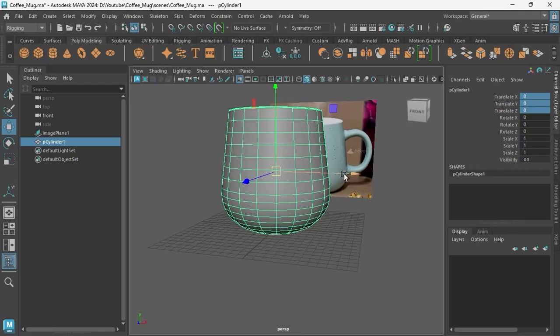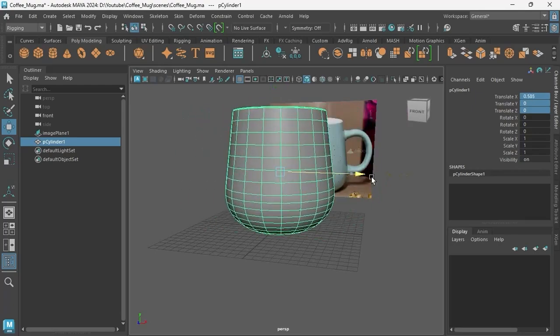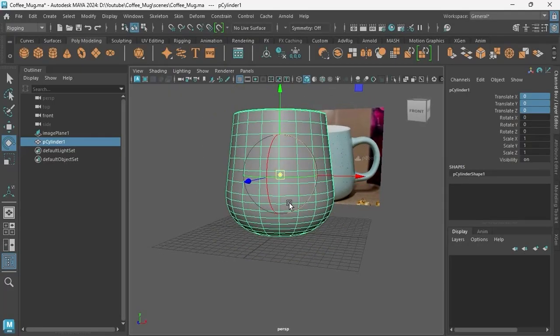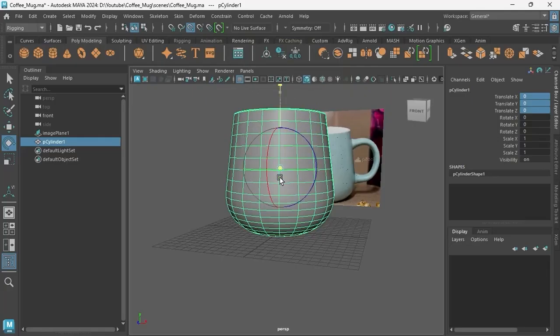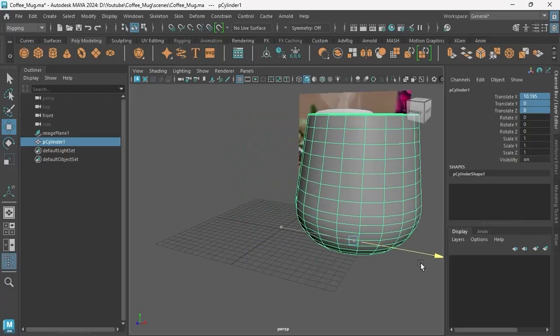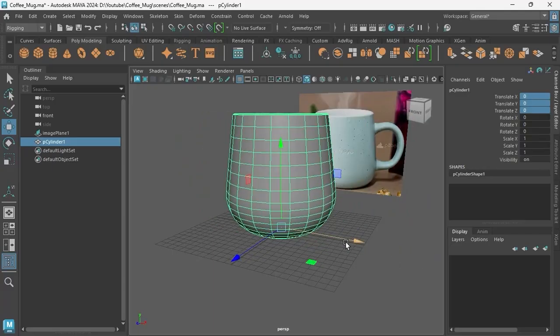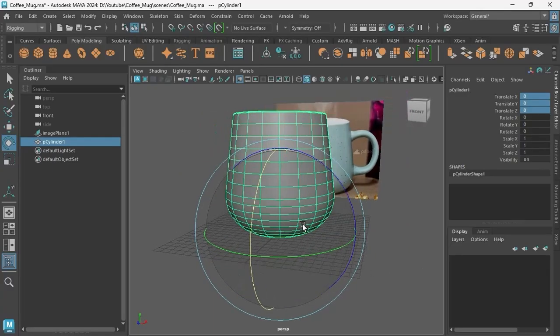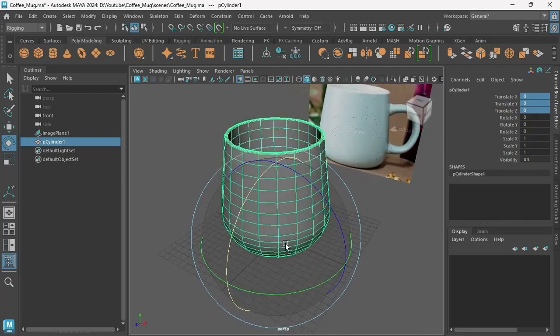So if I'm going to move it, it will move from that area, it will rotate from that area. Now if you are going to press D on your keyboard and hold V or snap to point, then you will drag it or push it down to move it from here. Move your object from that point, rotate your object from that point. So it's all about pivot point.